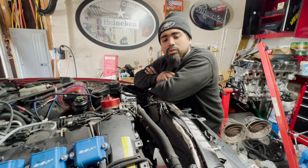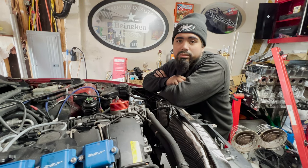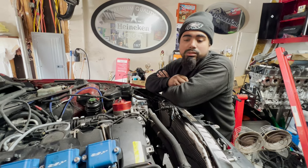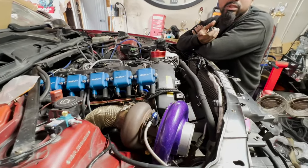But even though I do my own work, doesn't mean that I want to go through the headache of dropping the subframe and the axles and suspension and all that just to change twin turbos and downpipes and install gaskets. When you go with a single turbo setup, you have the turbo sitting right here. So if your turbo were to ever blow, you could actually rebuild these, compared to twin turbos where rebuilding them is an arm and a leg.